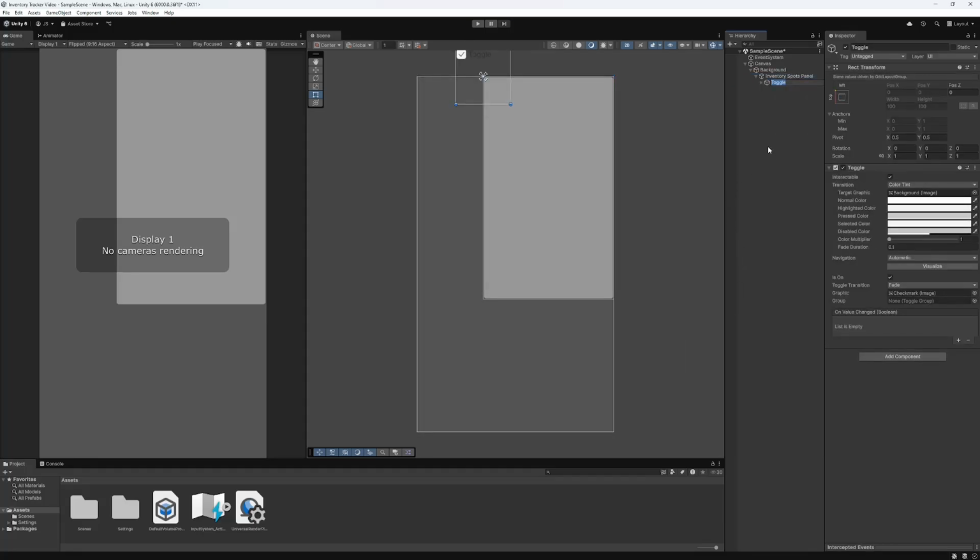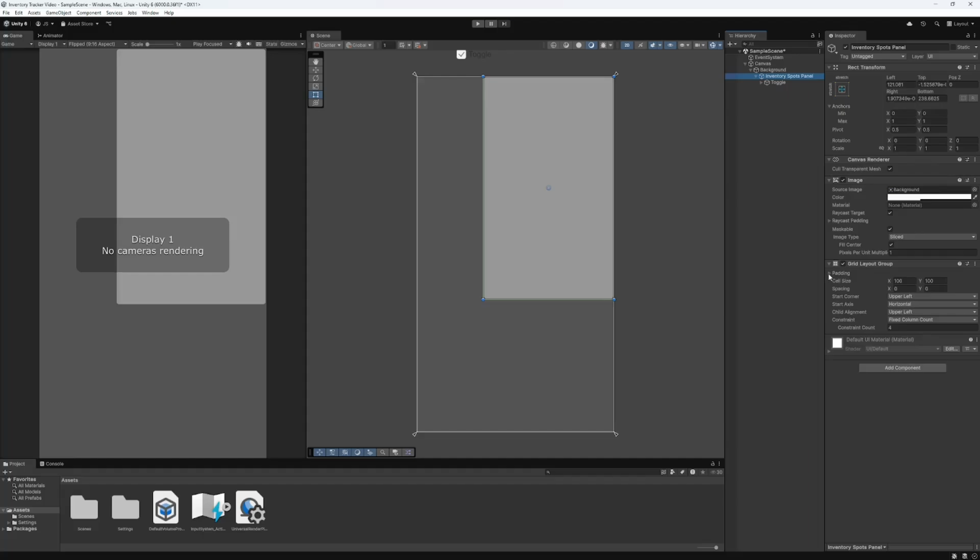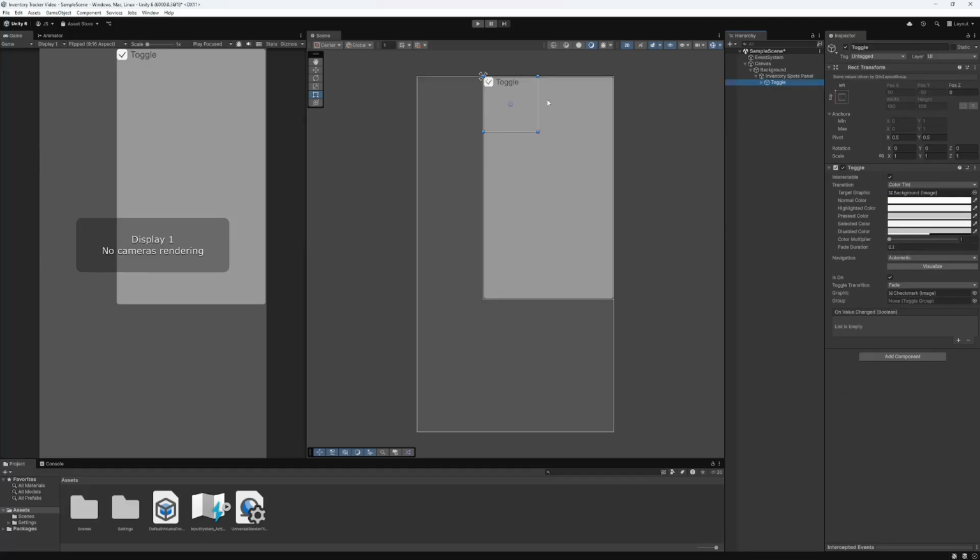One weird thing, if you're using a grid layout group, for some reason the first thing you add will be up and out of the way. To fix this, you can just go to, I always just go to padding in the grid layout group, and I just adjust one of the values, and you'll see it snapped inside of the panel.